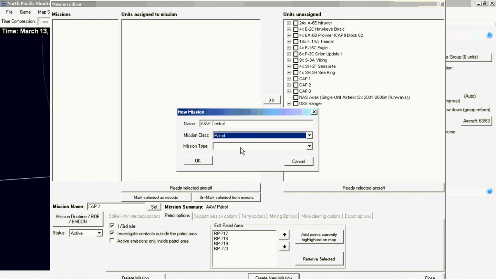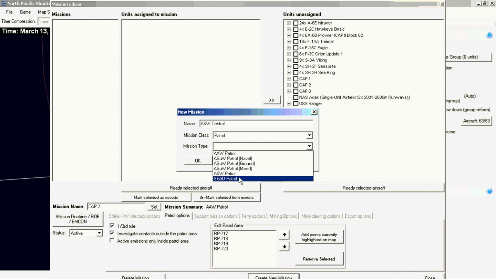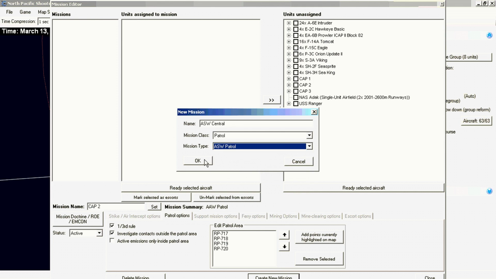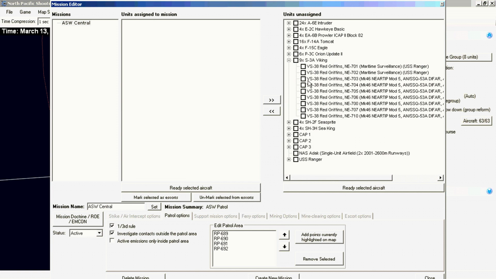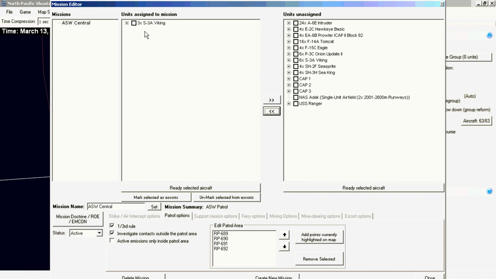We name it, select a patrol to which we will assign three Hawkeyes.